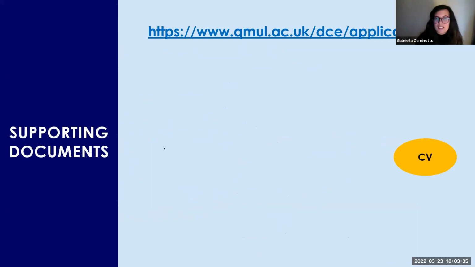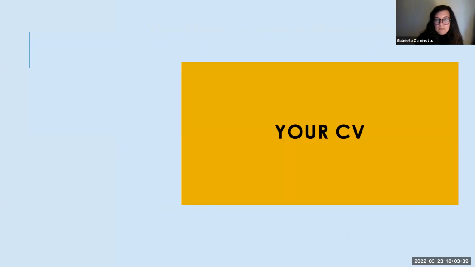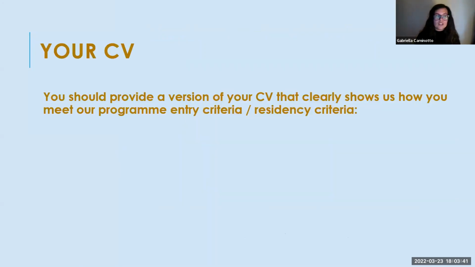I said I would only have a slide on that one, and I only have a slide on the CV as well. Just some hints and tips, because the CV that we're looking for is not just any old CV that you've got. Obviously, you've got to refresh it and make sure it's updated for this application, but also you should provide a version of your CV that clearly shows us how you meet the program entry criteria and also the residency criterion as well.